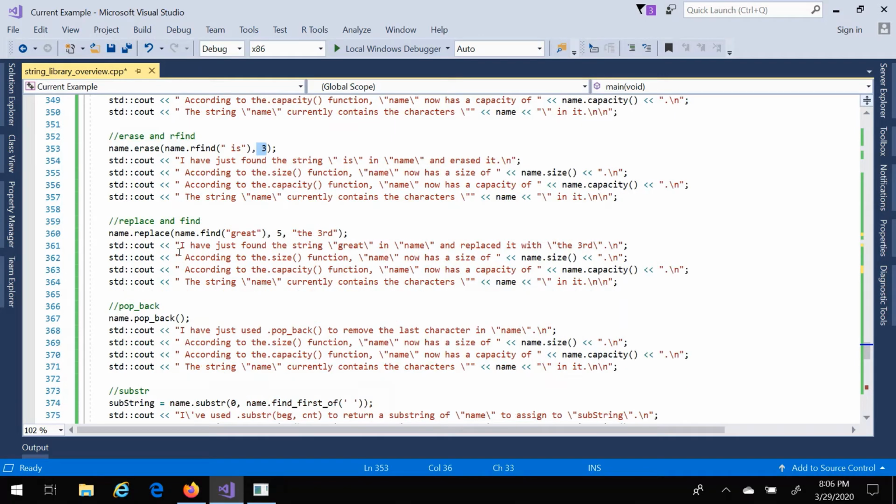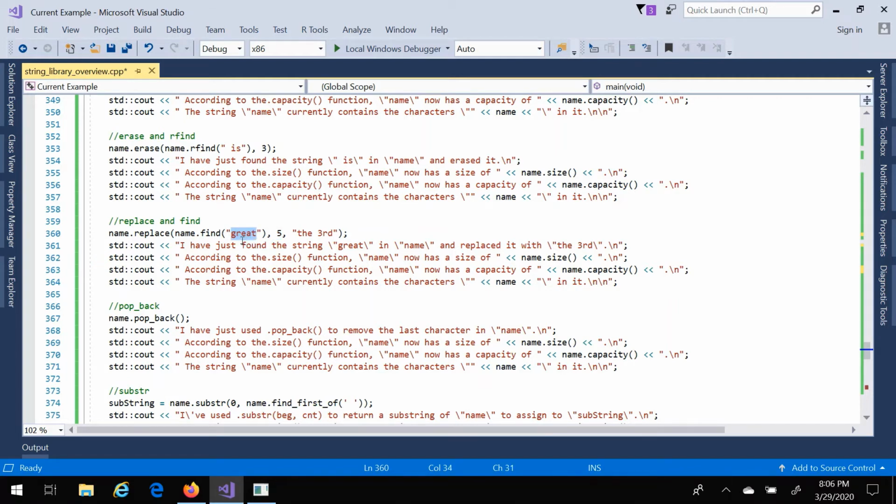Replace works very much the same. It's sort of like an erase and an insert. So it goes, okay, replace, starting at wherever it finds great this time, it's going to replace 5 characters. So it goes 1, 2, 3, 4, 5. So it takes the whole great.